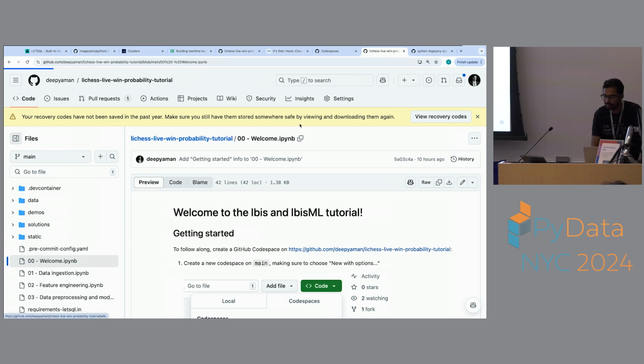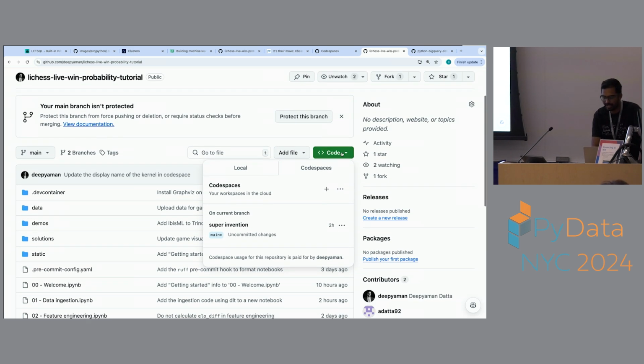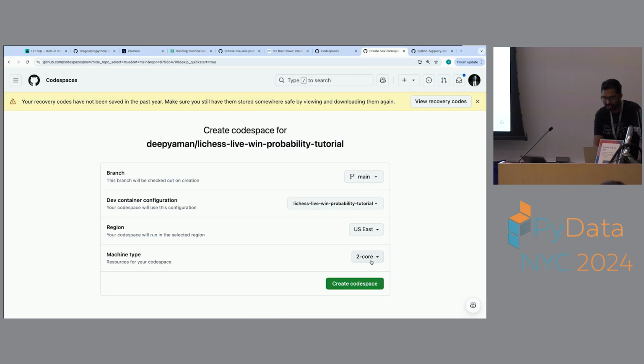On the main code page, you're going to create a code space by hitting the ... New with options, and it should be in US East.